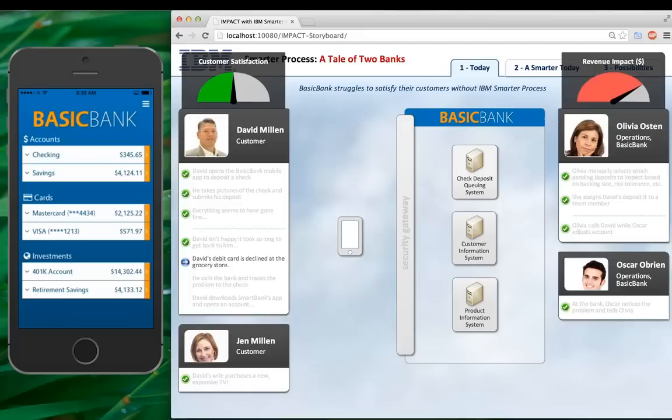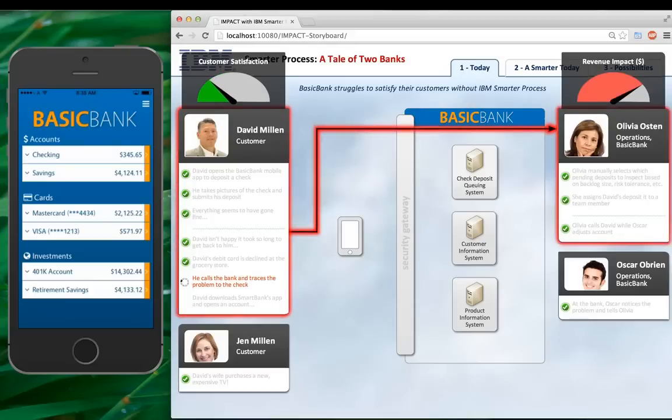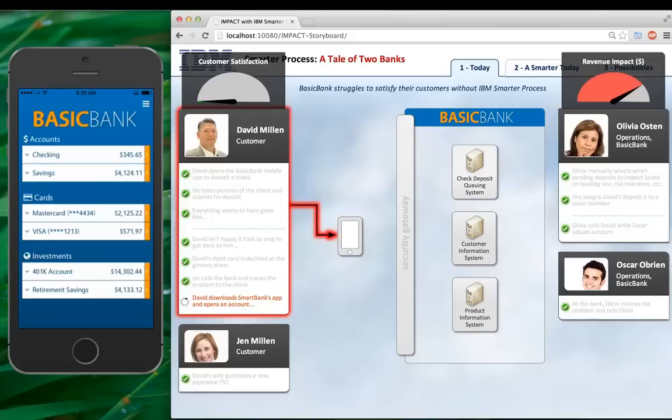Until the next day, when David's actually at the grocery store at the checkout, and he's ready to pay for his purchases, and he goes to use his debit card and it's declined. He can't figure out what's going on. Fortunately, he's got some cash, so he pays with cash. And the first thing that he does is call the bank to trace the problem. Together, after walking through a series of transactions and figuring out what went wrong, they untangle the mess, and they finally find out that David had deposited this check, and at the same time, Jen had made this purchase, resulting in the overdraft. So they unravel it and they fix the problem.